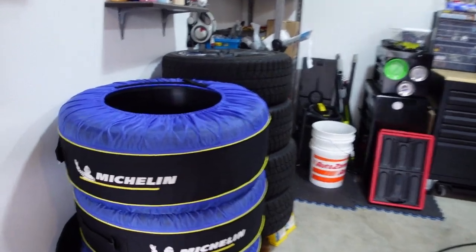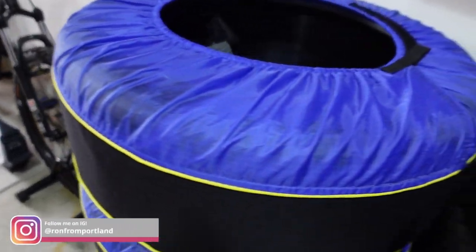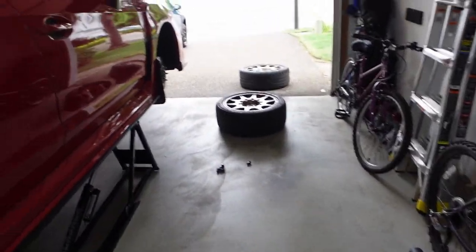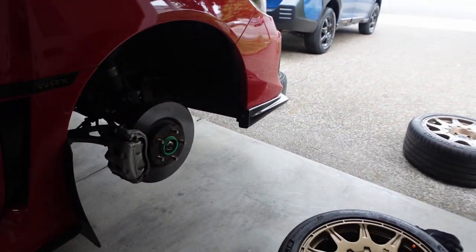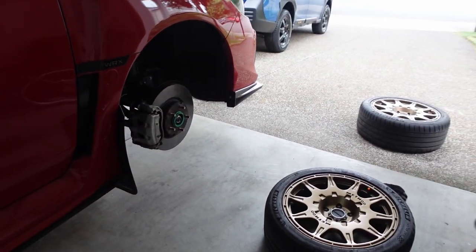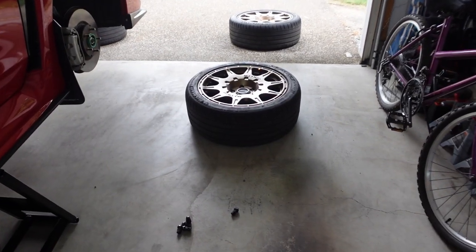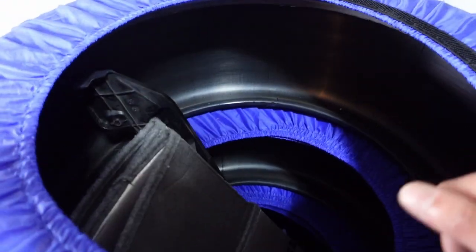I've had these ones for a while, and they're just the same Pilot Sport 4S tires, and I'm gonna get them swapped out today. And I probably need an alignment. I remember hitting a pothole on this side, so it probably caused it to kind of sway a little bit. That's why it's balding in the front. But yeah, these have about 25,000 miles on them, so they're a little old, and I wanted to just get it taken care of and swap them out for these ones right here.